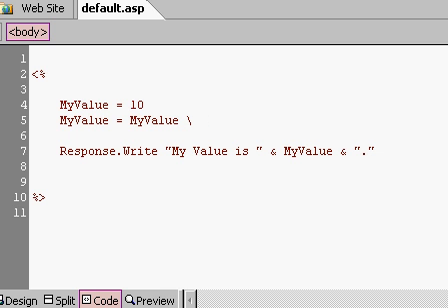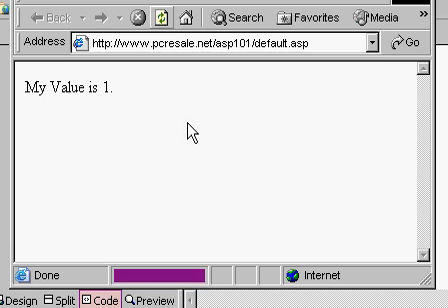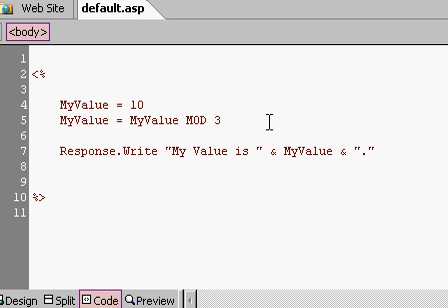If you want the remainder, the rest of it, use the modulus operator. It's M-O-D. Right? Mod says, give me the remainder that's left over after the integer division. So in this particular case, I should get a 1, because 3 times 3 is 9 with 1 left over. That's modulus, M-O-D. Okay, and using those two things, you can determine both components of the division. Mod is very handy if you want things to happen in increments. For example, if you want to say every fifth record gets displayed in green, use the mod and say myValue mod 5 if you're in the middle of a loop. Well, I'll show you how that works in a future lesson. Okay, so that's integer division and mod.